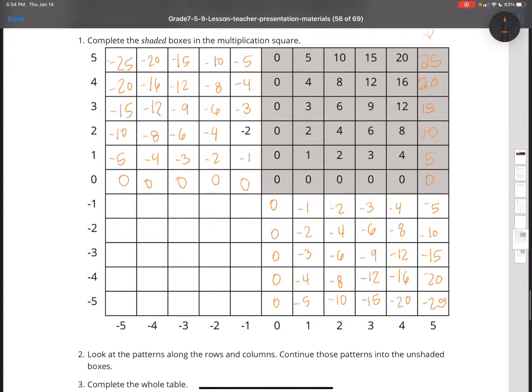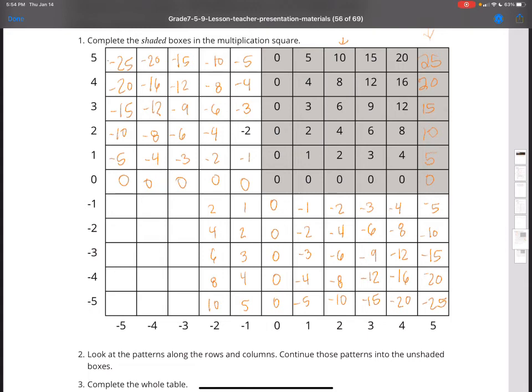All right. So then for the next quadrant, which is this one, which is the negative times the negative, a negative times a negative is a positive number. So this quadrant should look the same as this one. So it's going to be the same, like 1, 2, 3, 4, 5. And then it's going to be 2, 4, 6, 8, 10.